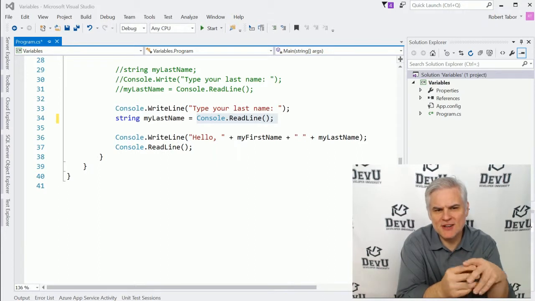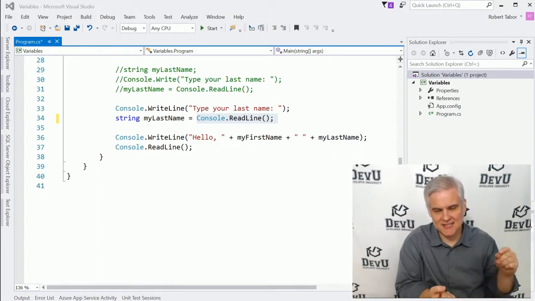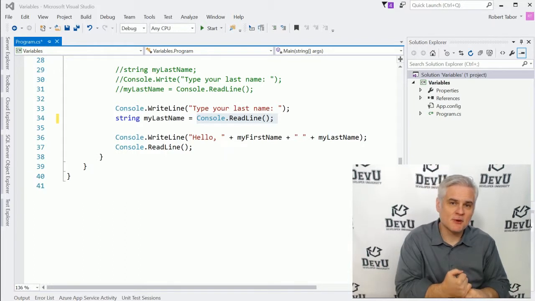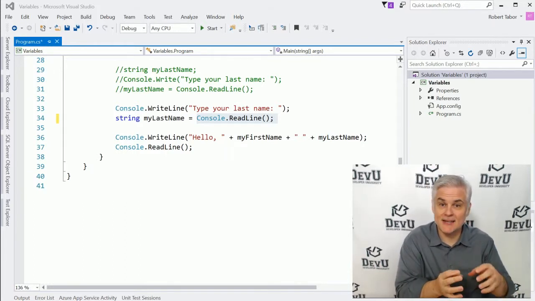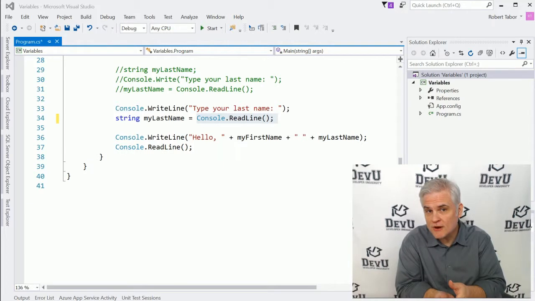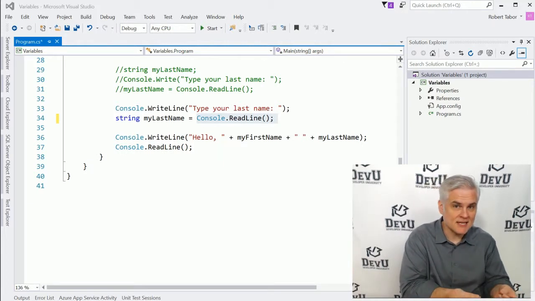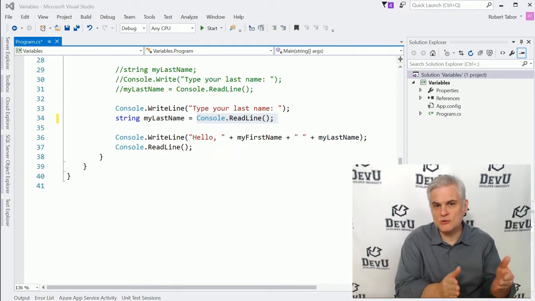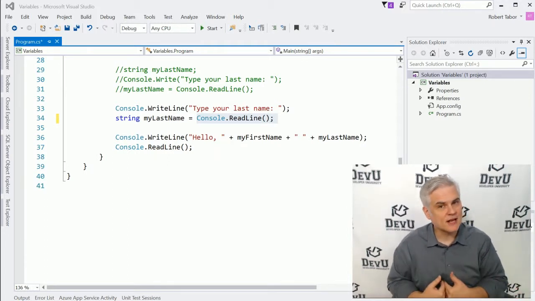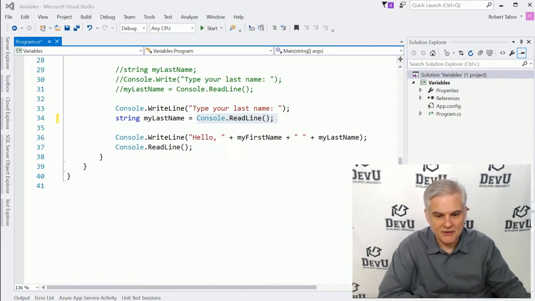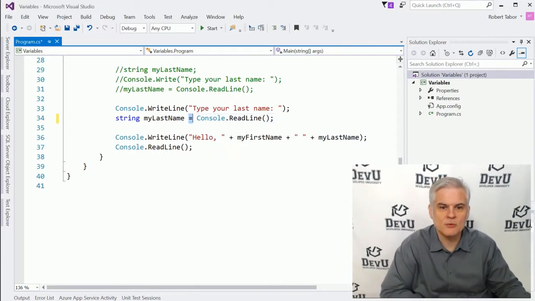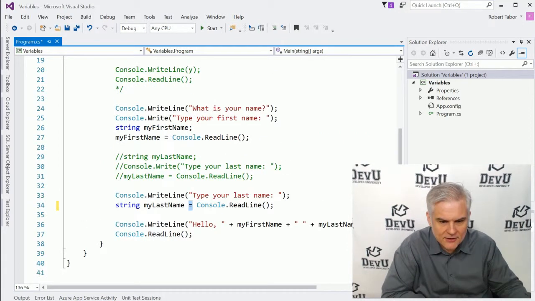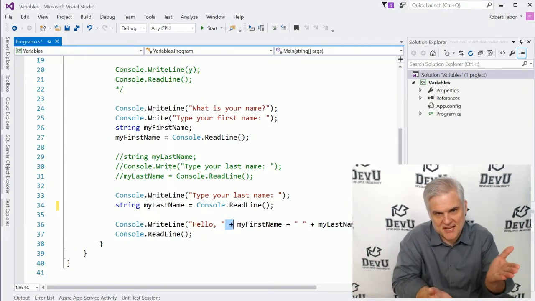Let's do a quick recap and talk about over a dozen things that we discussed. We talked about what a variable is. We talked about how to declare a variable and how to choose the correct data type. We talked about the int data type and the string data type. We talked about assigning values into variables and then retrieving values out of variables. We talked about the assignment operator. We looked at the arithmetic operator and also the string concatenation operator, which are both just the plus sign.